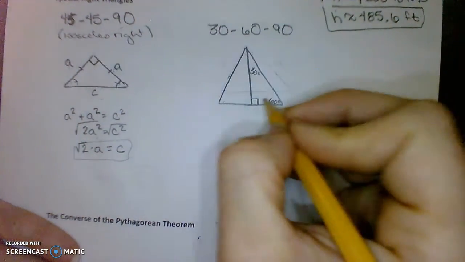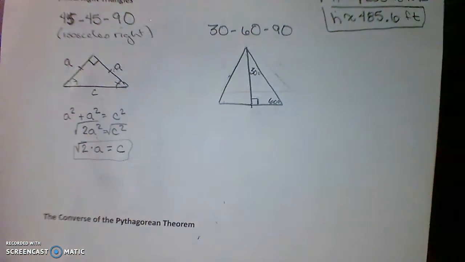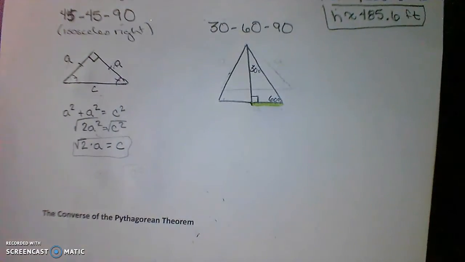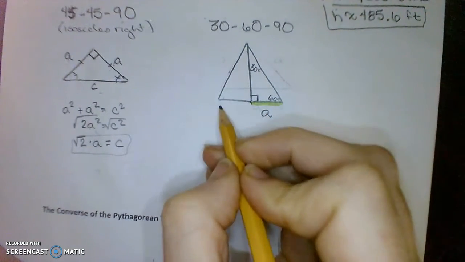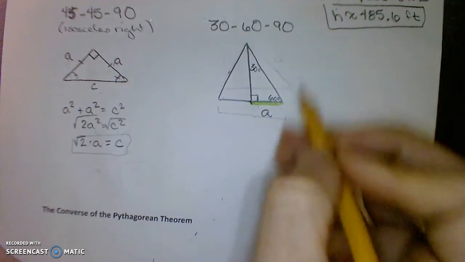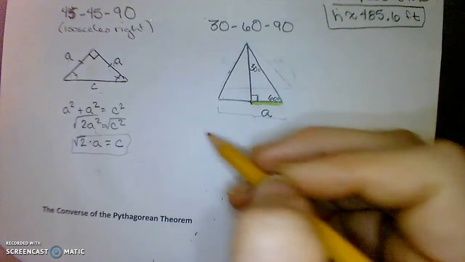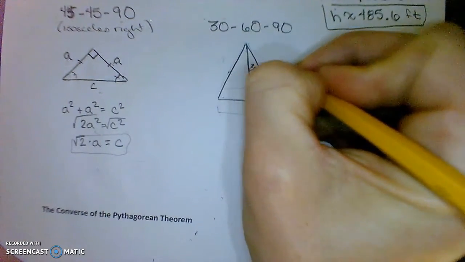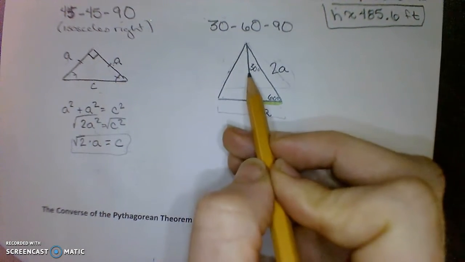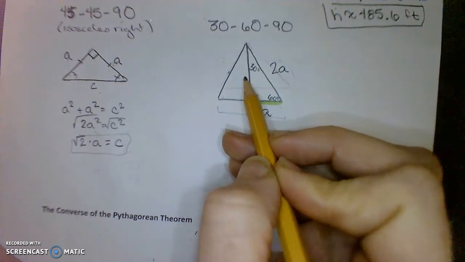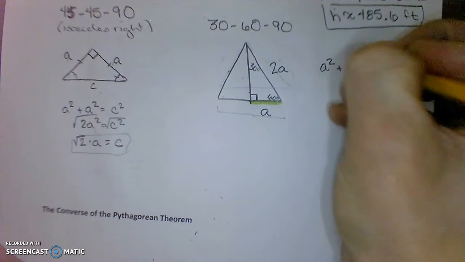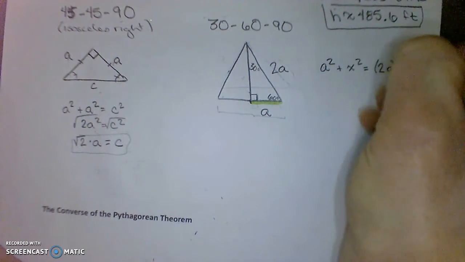Okay. So also, if this length here, this base, which is half of the original triangle, if I call that a, then the whole length of a side is twice a. And in my equilateral triangle, all the sides are the same. So this side, the hypotenuse, is also twice a. And now I can use the Pythagorean theorem to figure out what the third side would be. Let me call it x for a moment. The Pythagorean theorem says a squared plus x squared equals the hypotenuse squared, and the hypotenuse was 2a, remember?